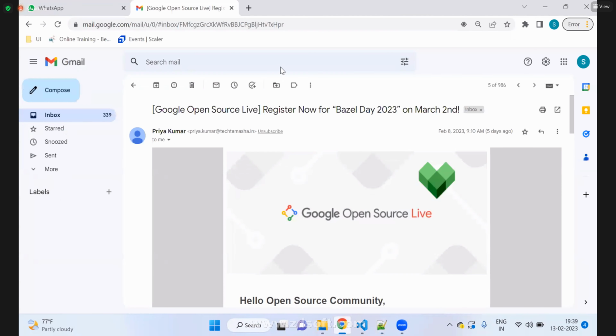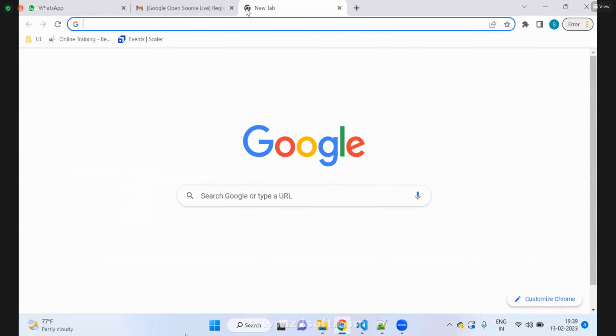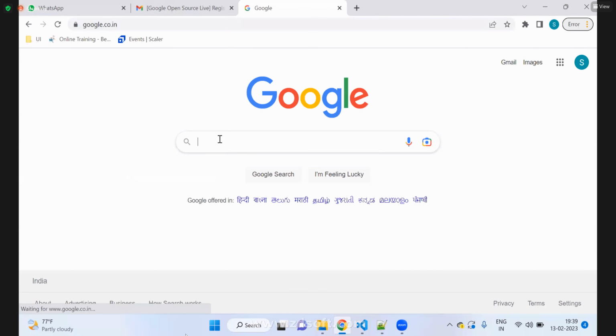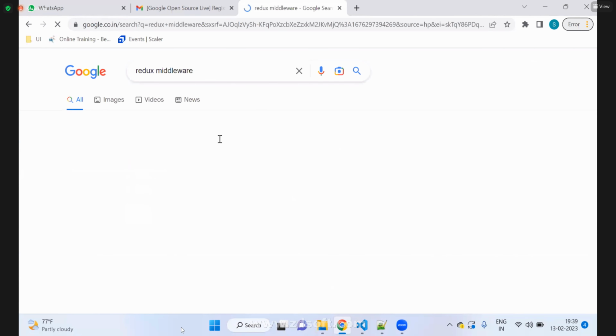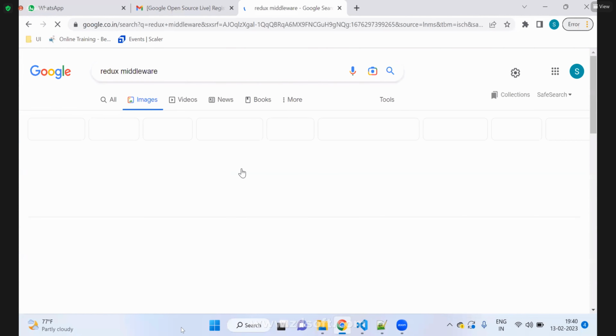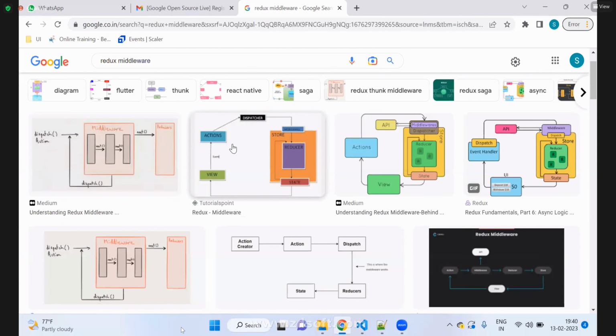If I show you how Redux middleware looks and where it fits: earlier, the action directly interacted with the reducers.